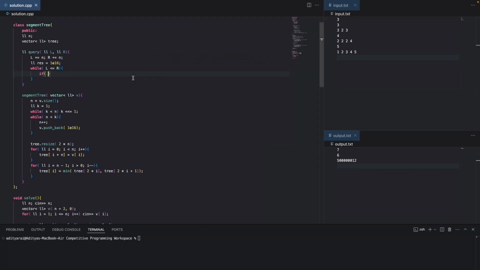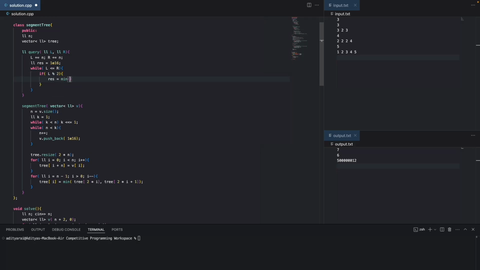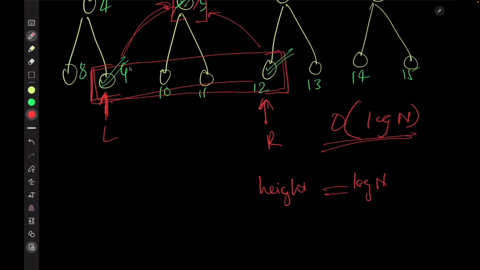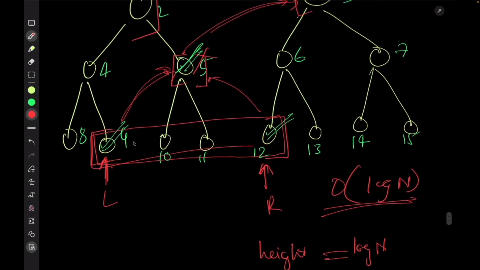So if L is an odd number, how can we check it? We can check it like this. If L is the right child, we will consider the current node. And now we want L to jump to the next node.